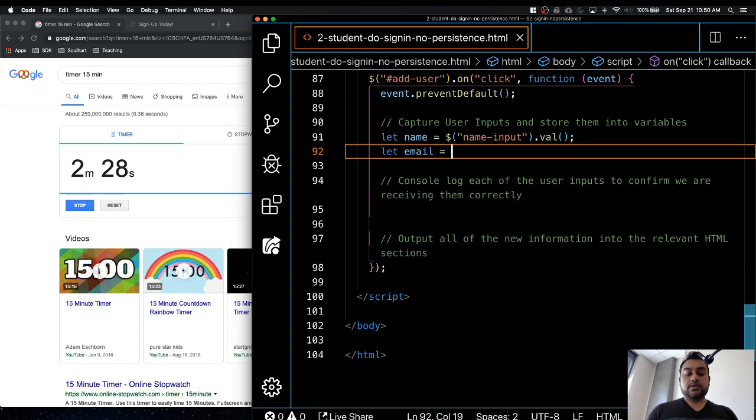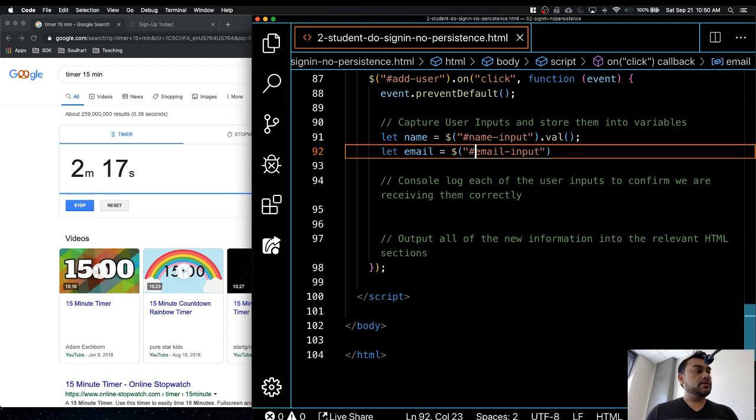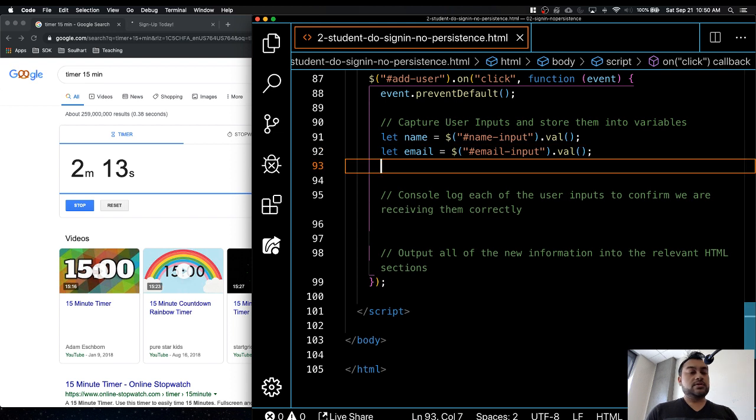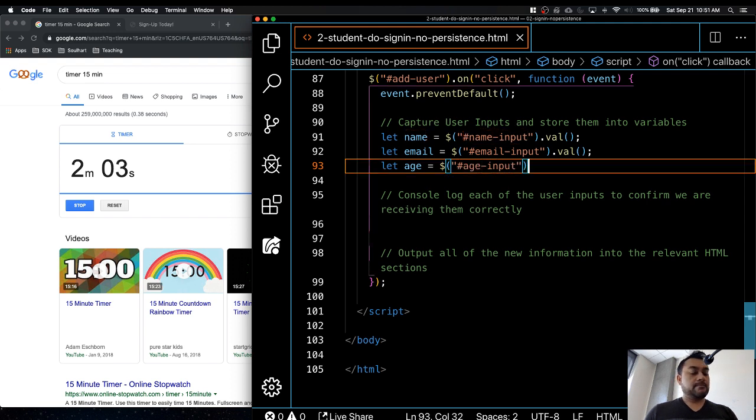Email, same thing: dollar, and this is going to be email input, and I'm missing a hash so this wouldn't work. There. Then get the value for email. Same thing with the age: dollar, hash, age input, dot val. This gives me this thing.